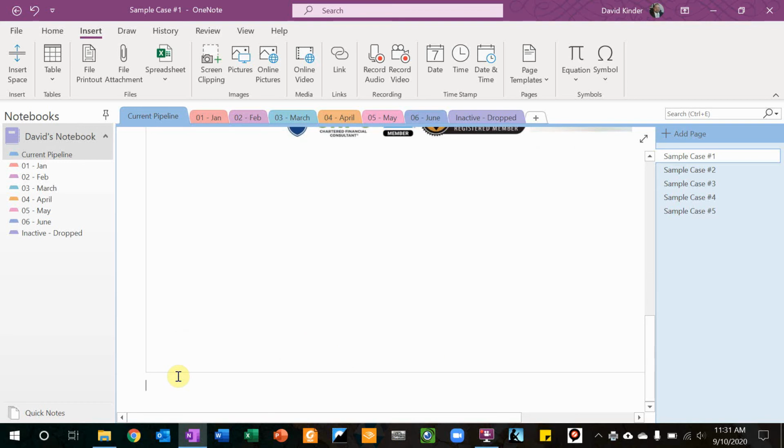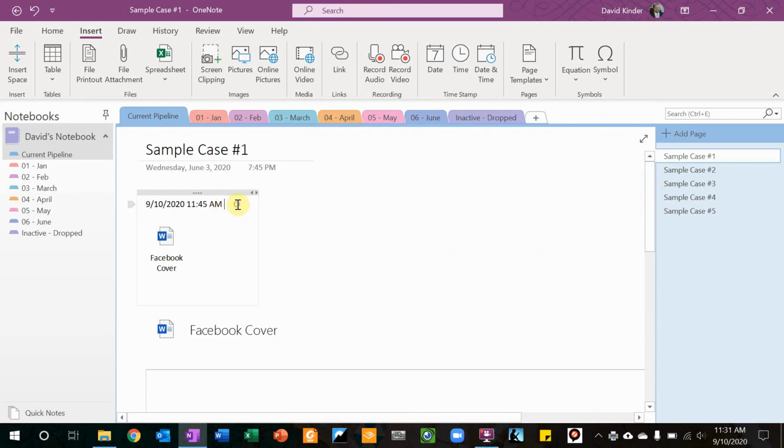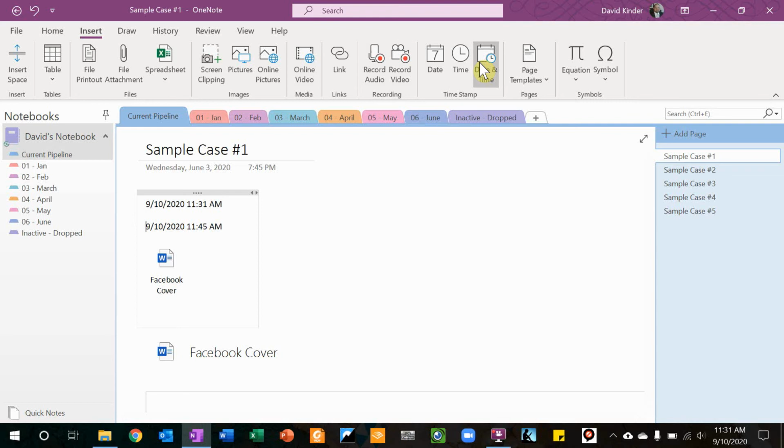Just like if you had regular file folders for your client data, you had a client information sheet, you had notes on every conversation, you can do the exact same thing on one page right here. And you can keep on top of it. Now, by the way, because of the way I think, I always put new notes at the top. Whatever is the newest note, I put on top, so I can then go down and get the backwards history. That's the way I think.